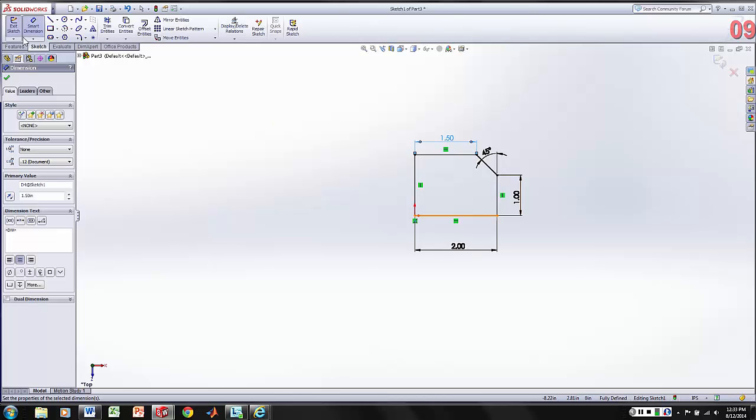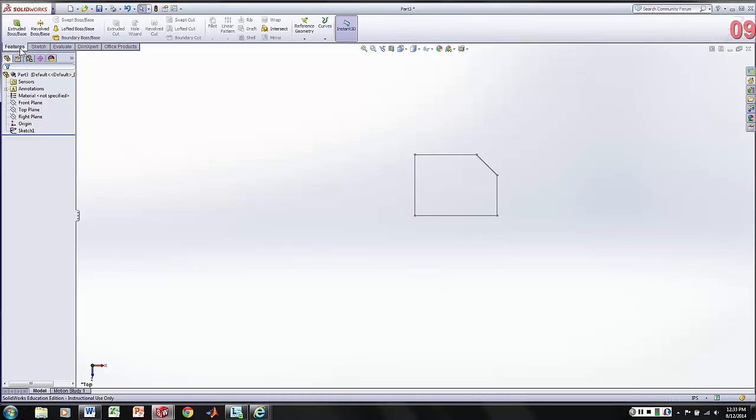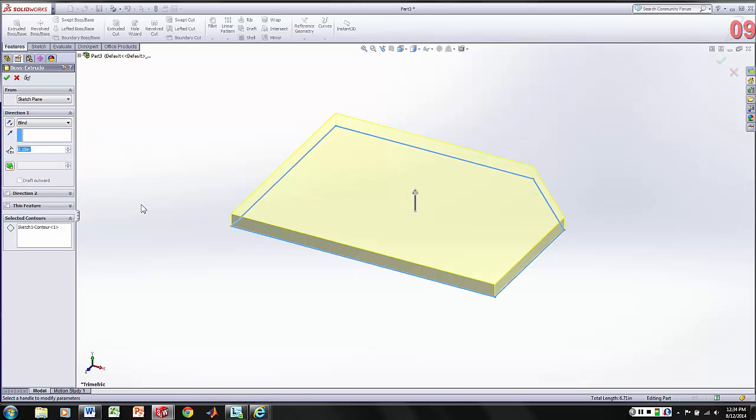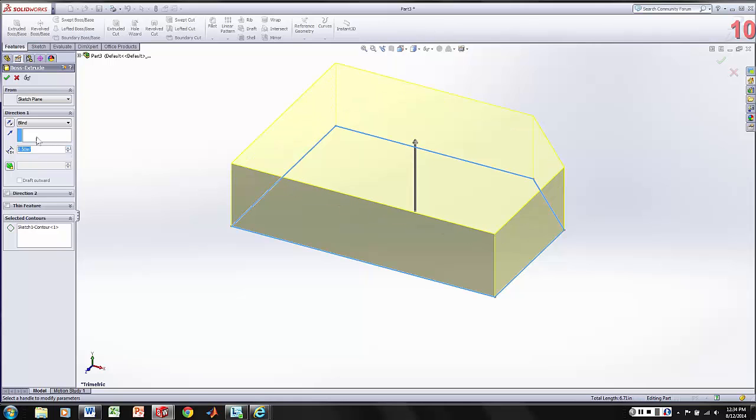Let's come over here, and let's now exit our sketch. There's our little sketch. We're going to come to the features tree, and we're now going to extrude the sketch. So let's select our object. It says select the plane. And now notice we rotate, and we have some options. Direction 1, direction 2. The blind is set for direction 1, and if I were to come over and left click and increase the distance, you can see I'm creating a thicker block. Maybe I want direction 1 blind to be 0.5 inches.